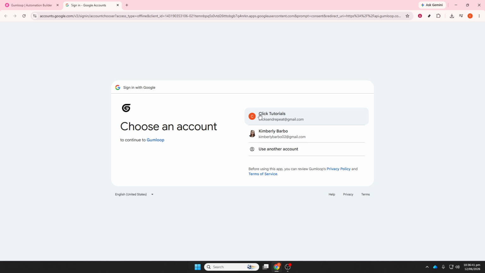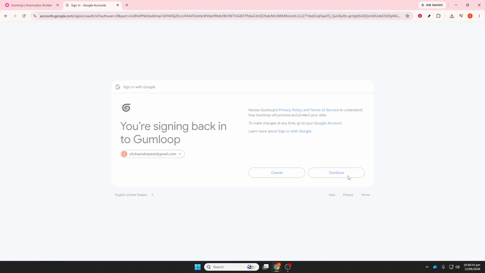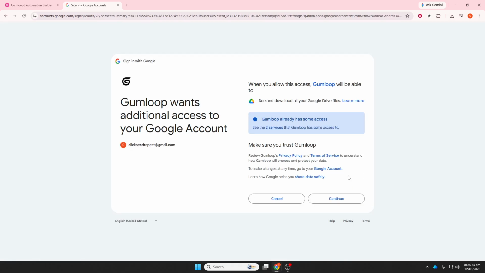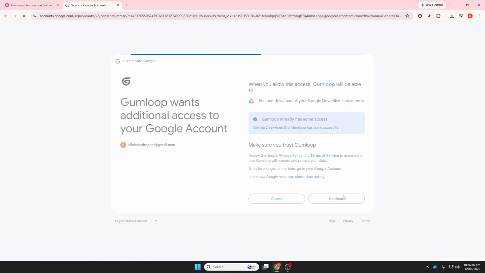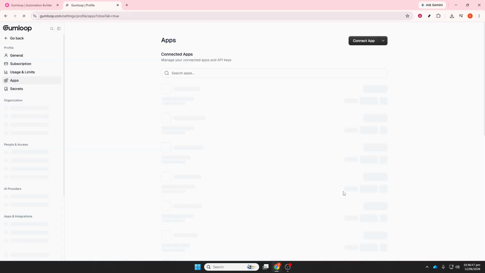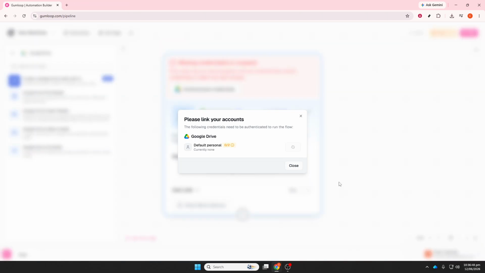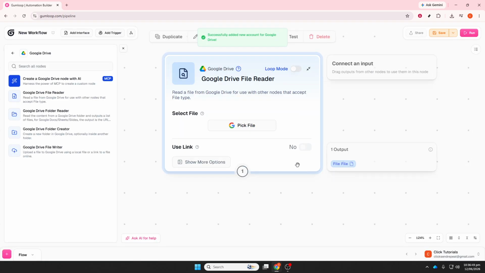Now connect a spreadsheet node as the destination. This could be Google Sheets, Airtable, or another Excel compatible output. Choose the specific sheet where you want the imported data to go. From there, map the fields from your file to the columns in the sheet. Make sure each file field matches the correct spreadsheet column. Accurate mapping is what keeps names, emails, and company values from ending up in the wrong place.